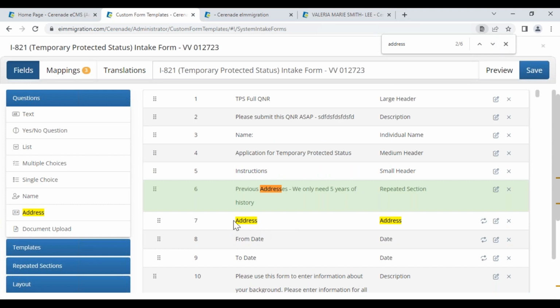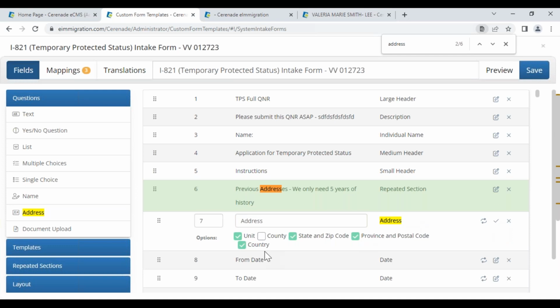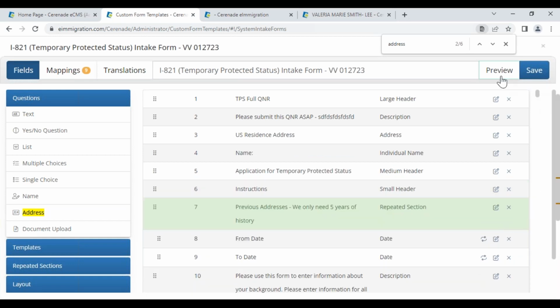By the way, if you press Control F on your keyboard, you can type the word that you're looking for, and that way it's easier. Like me, I didn't know where this was. So I don't need the address, so I'm going to click here to edit. I mean, I do need the address, but I don't care for this. I just care for, and in fact, I'm going to type US residence address. Okay, and I don't want this here. I want to move it to number 3. Save. So now let's preview.